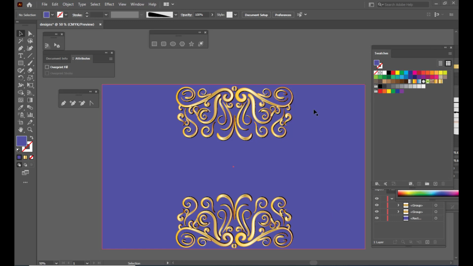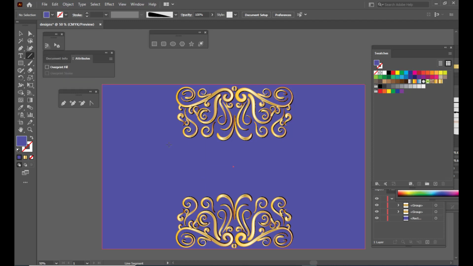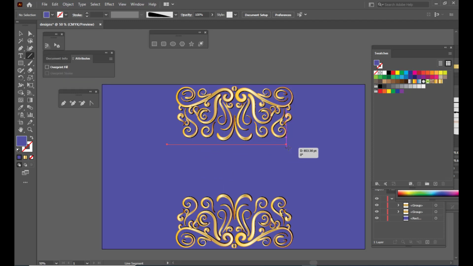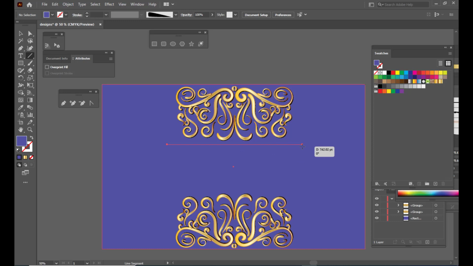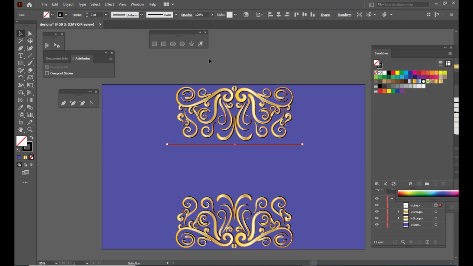So now what we'll do is we will just take a line segment tool here and we'll hold shift and create a straight line. We'll also increase the size of this line just by increasing the stroke value. Let's keep it 7, right?